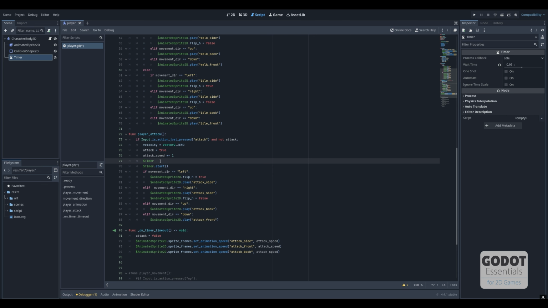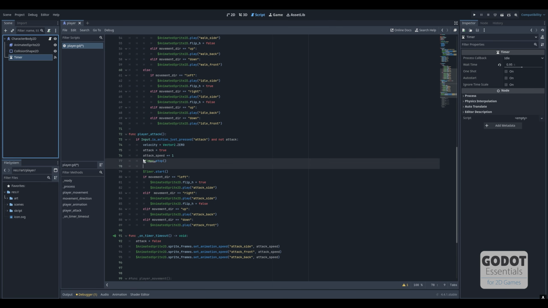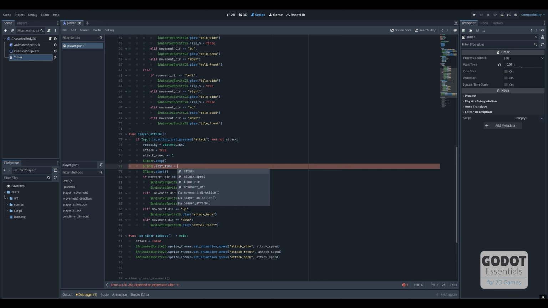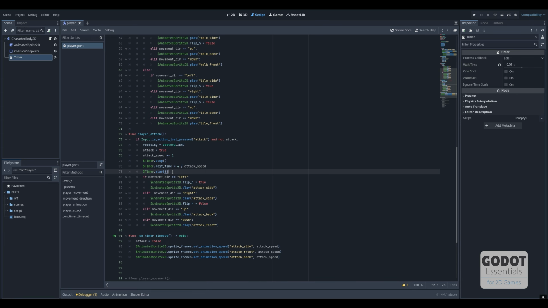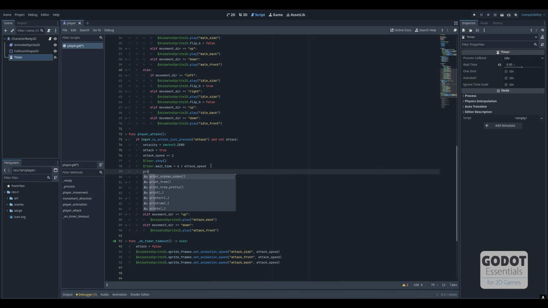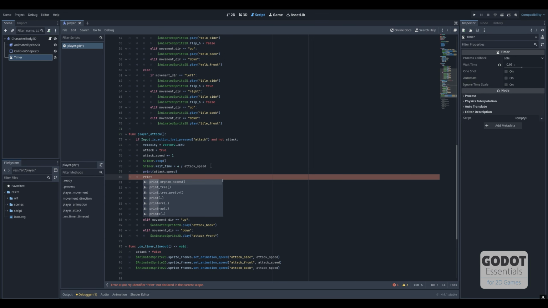To adjust the timer's wait time, we first need to stop it, and then use this line to set the new time dynamically. To better track what's happening during testing, we'll print both the updated attack speed and the timer wait time in the console.